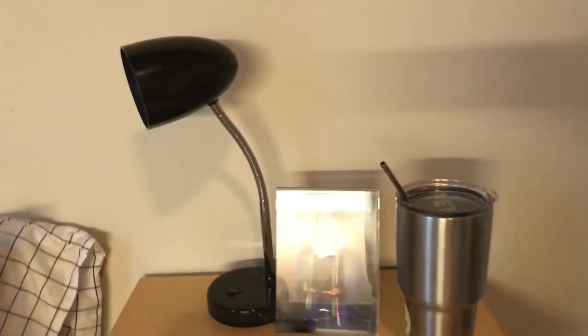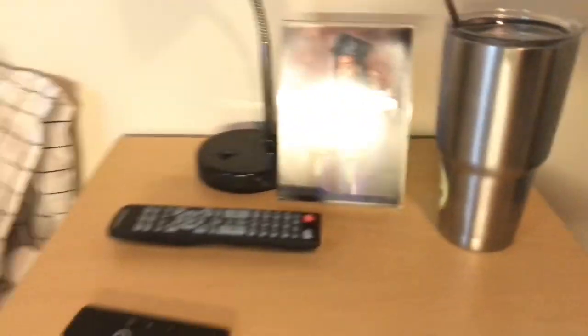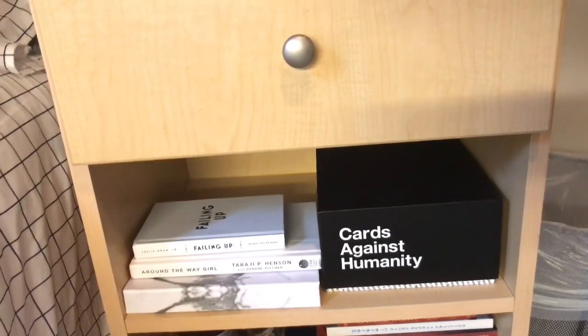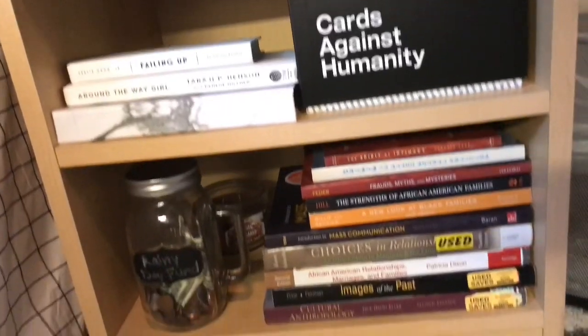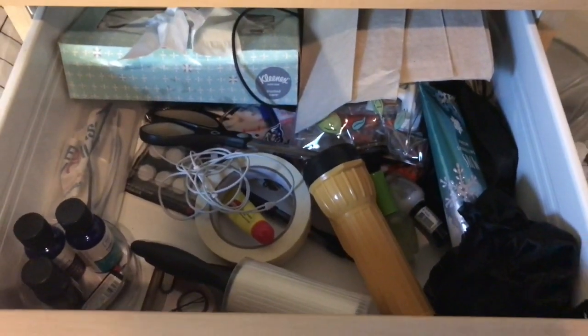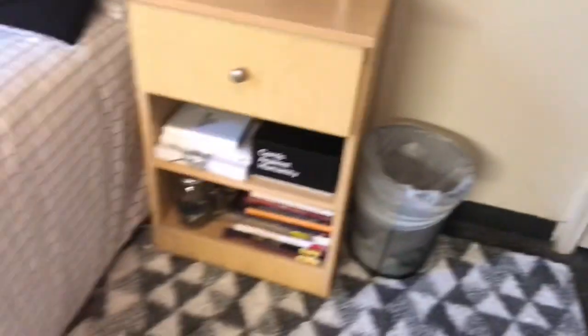The lamp is from Walmart. My Yeti cup — I don't remember where it's from. There's a picture of my cap and gown, my graduation from high school. I have my wig and then my remotes for my TV and Apple TV. Down here I have Cards Against Humanity — the Bigger Blacker Box — some books, a new planner, and then all my textbooks, and a piggy bank. This drawer I try to keep all the things I like to have closest: headphones, diffuser oils, flashlight, chapstick, glasses, all that. My trash can is from Burlington.